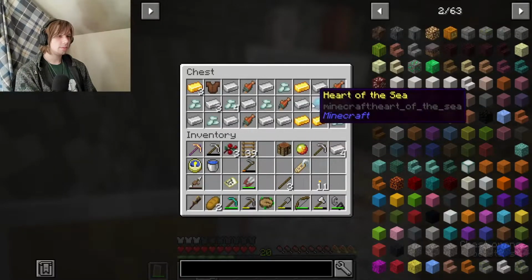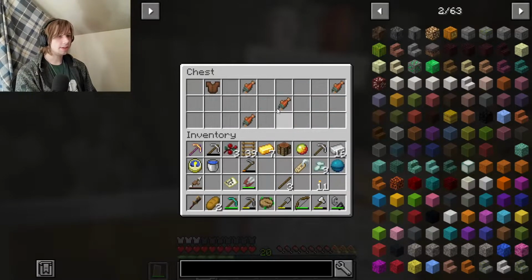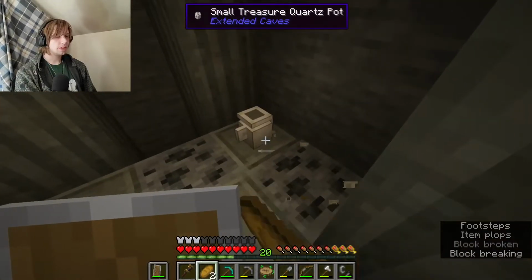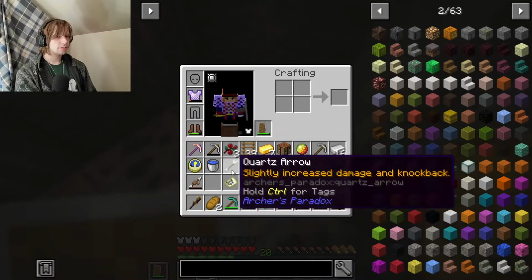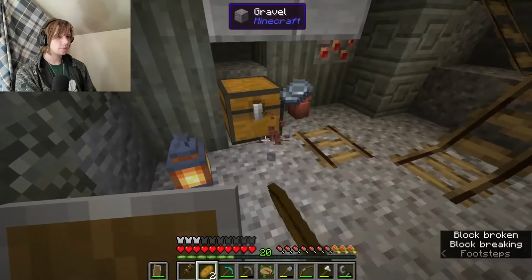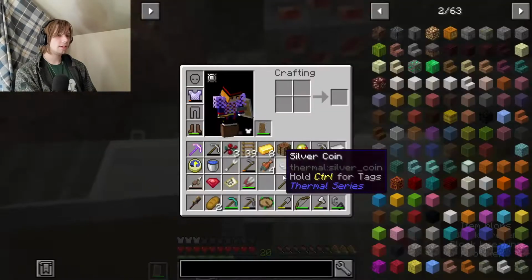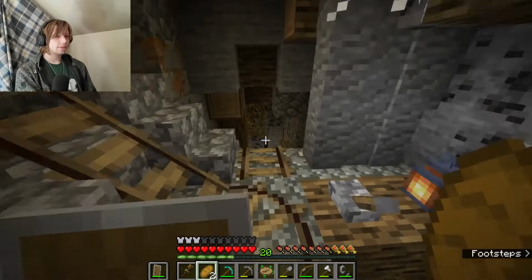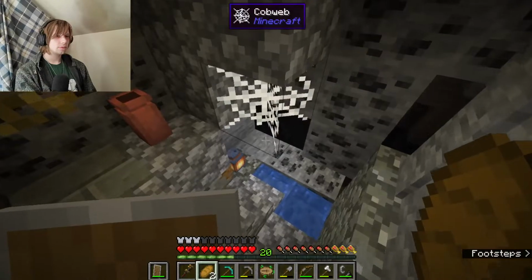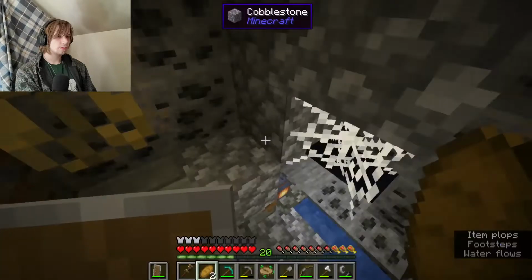Okay. Part of the sea, look at that. Got some prismarine, cooked salmon. What was that? A quartz arrow. Huh. Got some gold. Some coins. Name tag. Is that meat? Oh, it's a ruby. Huh. What's over here? Cinder flower. Wow.